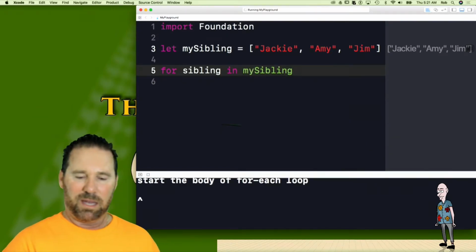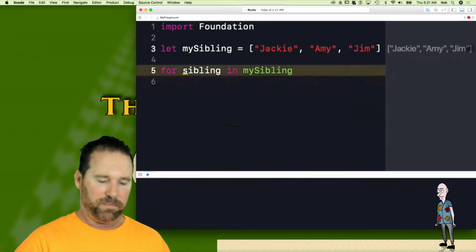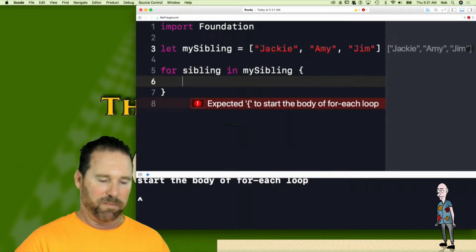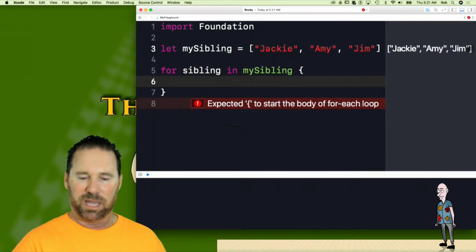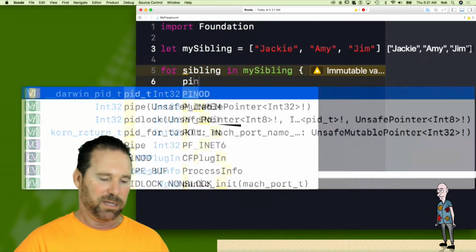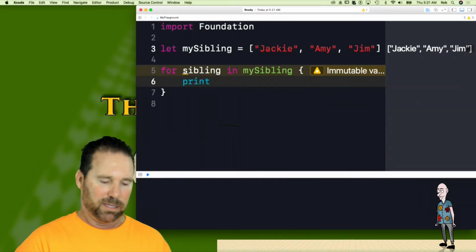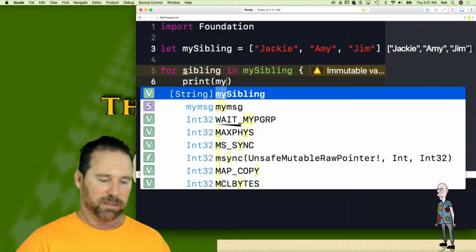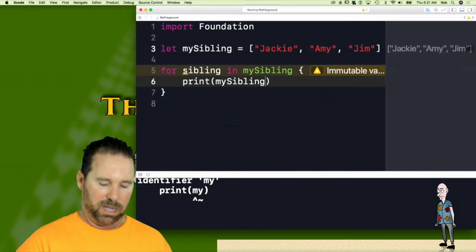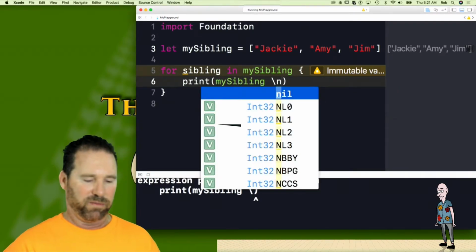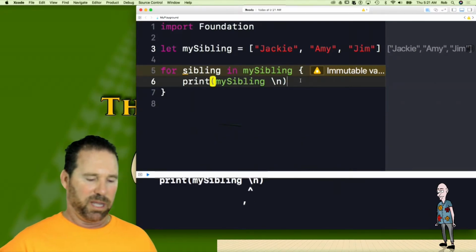Okay. Open this up, and we'll go through them, and then we'll say print my sibling. And should we do this n piece so we go after one after the other? Something like that.